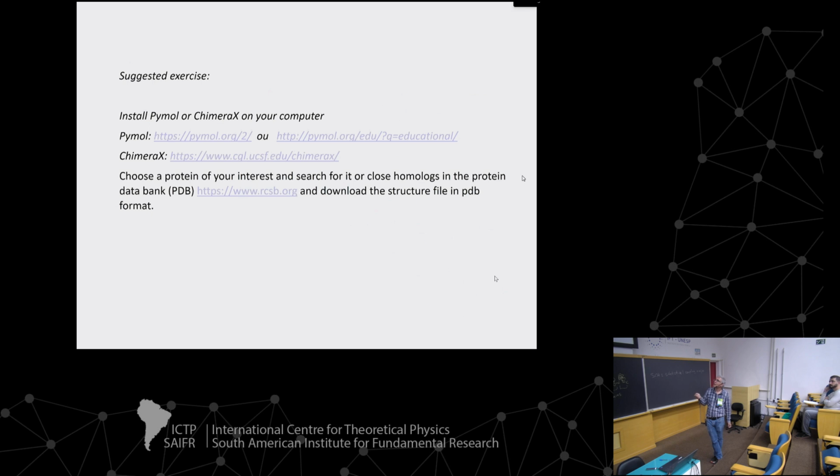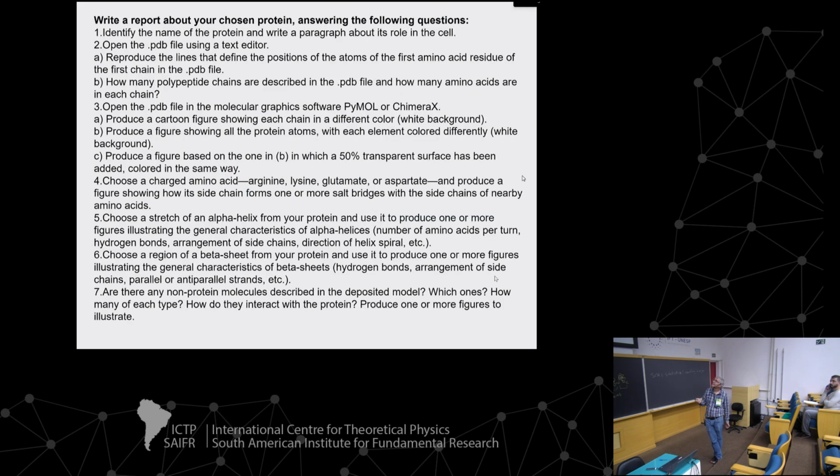Install PyMol or ChimeraX on your computer. These are molecular graphics programs, okay? And these are the sites where you can download them. Choose a protein of your interest and search for it or close homologs in the Protein Data Bank. So this is the site for the Protein Data Bank. And then answer these questions.